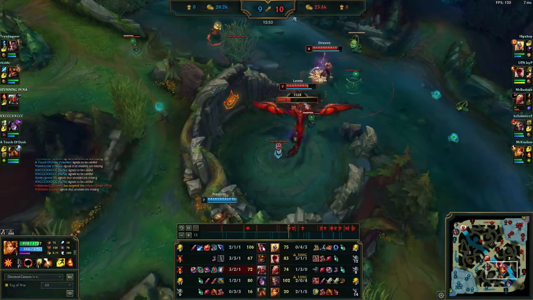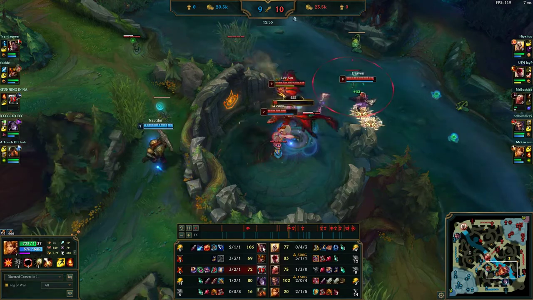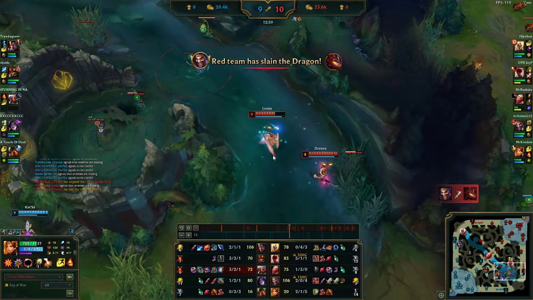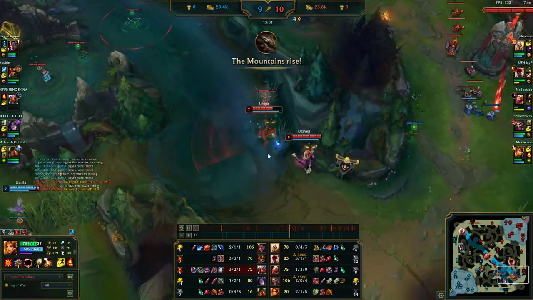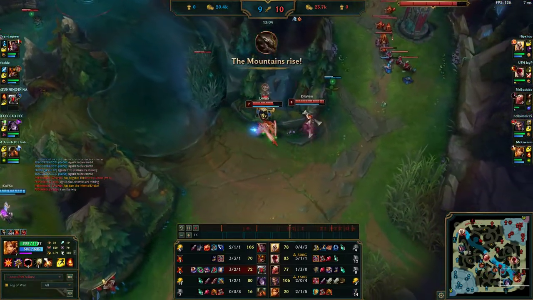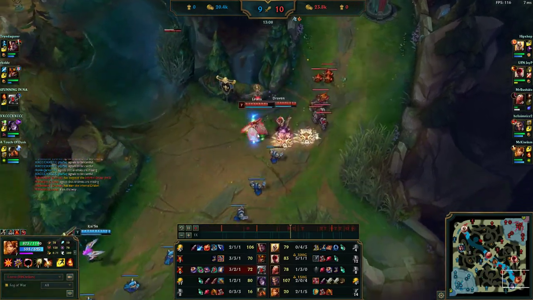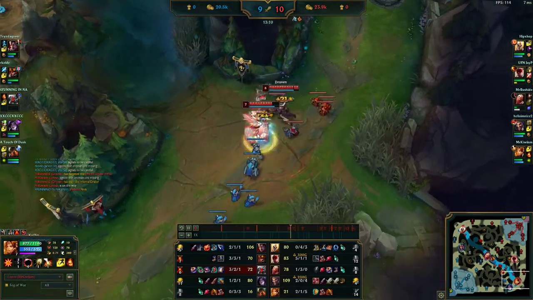Good game. And as you can see this game, my top laner's 0-4, my mid lane's 1-3. But we're still crushing them in terms of map play, presence, gold. If you see at the top, we're winning by 3k gold. It's 13 minutes in, and we're winning by 3k gold already.